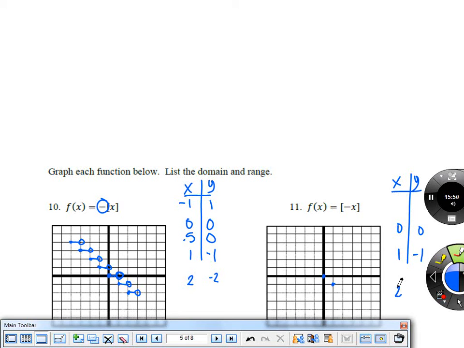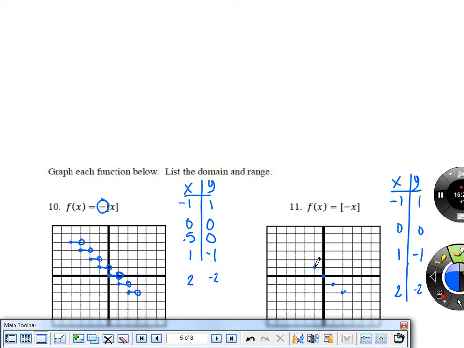What's going to happen when I plug in 2? Negative 2. What's going to happen when I plug in negative 1? When I plug in negative 1, it's going to immediately have a negative applied to it, which is going to turn it into positive 1. And then I do the greatest integer function, so it will remain 1. So far, is this looking any different than what we had from the last one? No. Okay, so something that this has in common with that, we see the same change happening so far, right? Vertex doesn't change. Steps are still a unit apart both ways. Well, let's see what happens when we plug something in between.